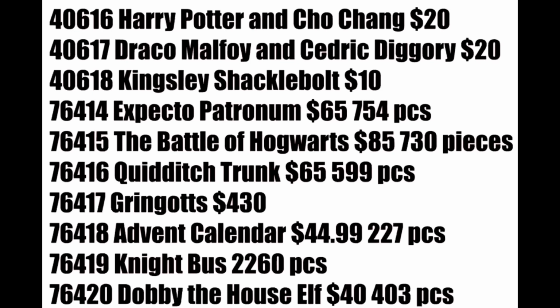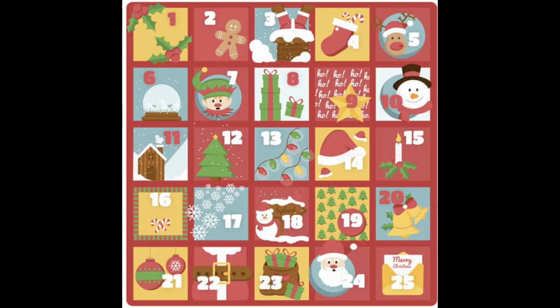Like the past couple of years, we are also getting an advent calendar for LEGO Harry Potter. And I'm not overly excited for this because, in my opinion, the first two they did were probably the best ones, those being for the Philosopher's Stone and the Goblet of Fire, because I feel like those are the only two that had a specific theme and idea to it, whereas the ones that have recently come out are all over the place, with builds from different movies and minifigs not really lining up to a specific movie as well. So I'm hoping that this one learns from its mistakes and has a key theme and idea to it.